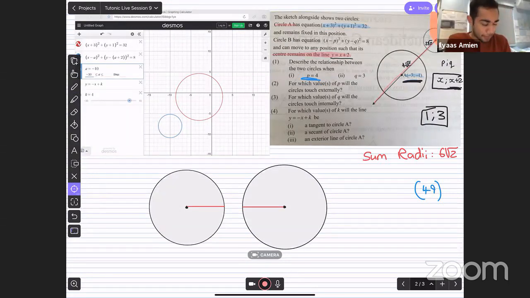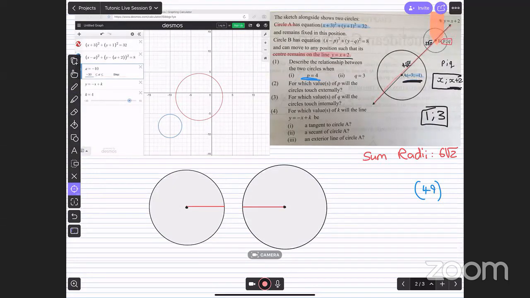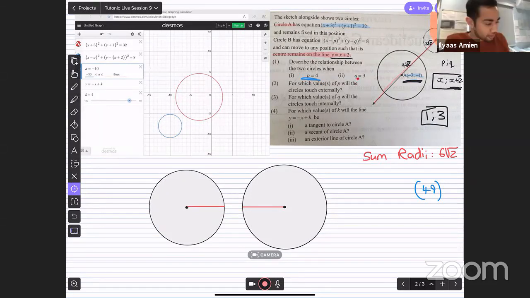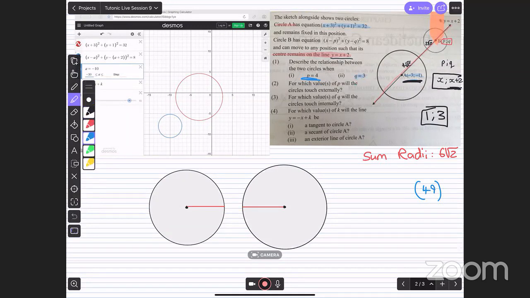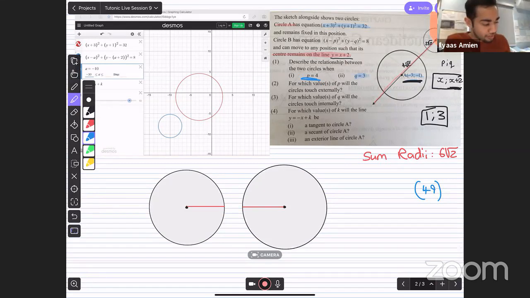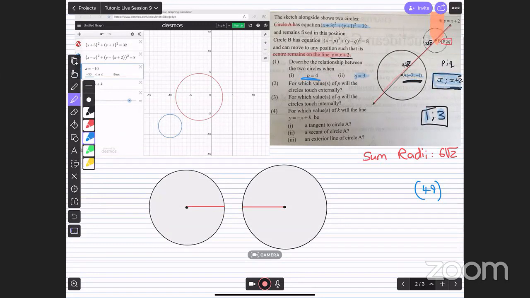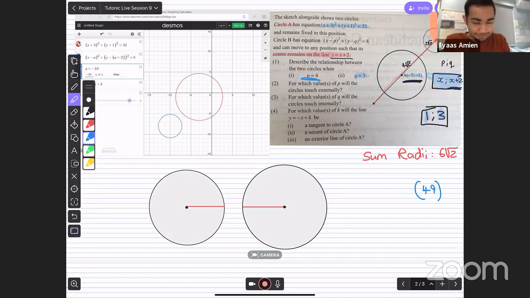Is it? I think so. I'm confused now. What's confusing? The 1 and 3 part. I don't know where that came from. They're saying that Q is 3. Q is the y value of the center. So if the y value of the center is 3, then the x value must be 1, because we said that it's x plus 2, so do we just say 3 minus 2? Which is 1. Oh, okay, got it.